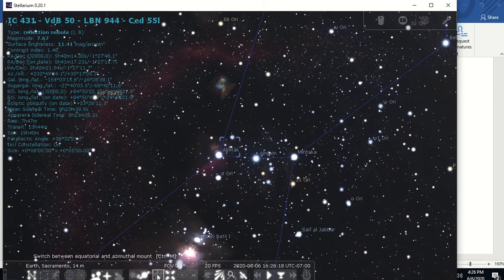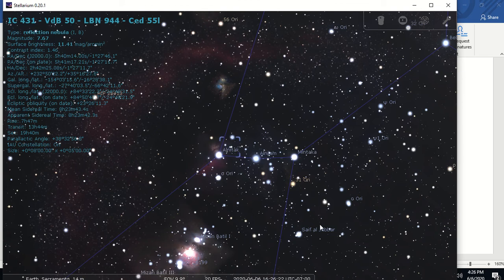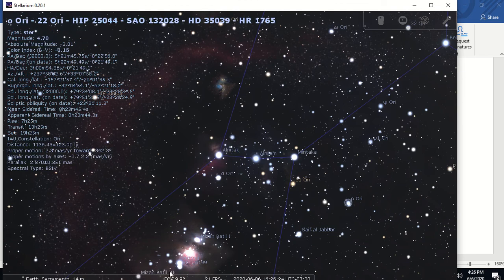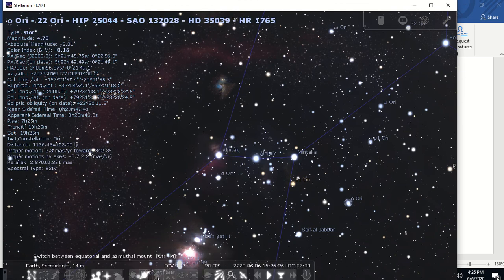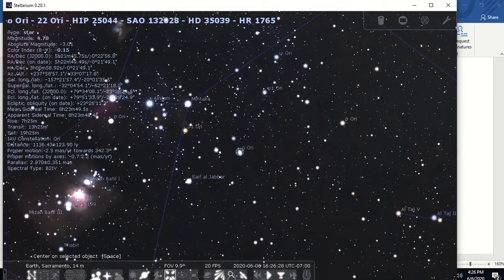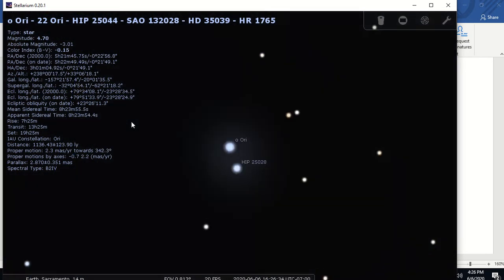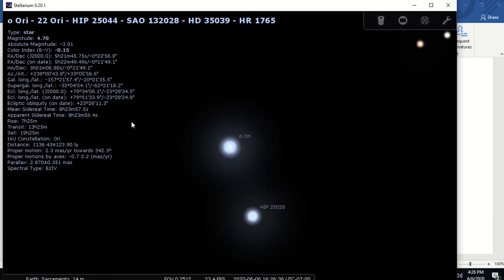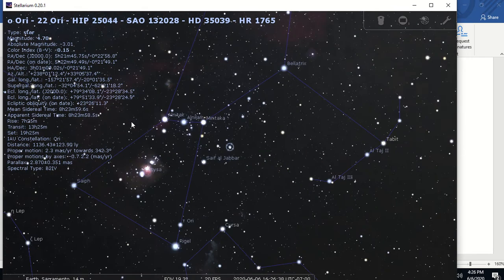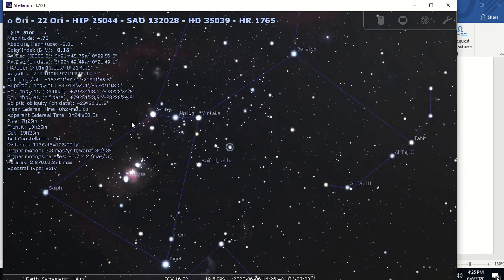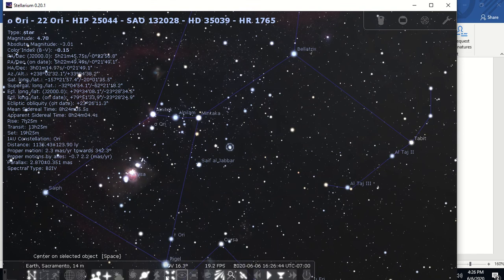Switch between equatorial and, okay, we're probably not going to use this one. This is what centers on something. So I click on this guy, and now I want to center on him. I just click on that, and we are now centered on a star, it tells you the magnitude, and so on. Not very interesting, but see all the way out here, when you get far enough away, it looks like just a whole bunch of stars. Okay, so that will center you on the star you want to be centered on.